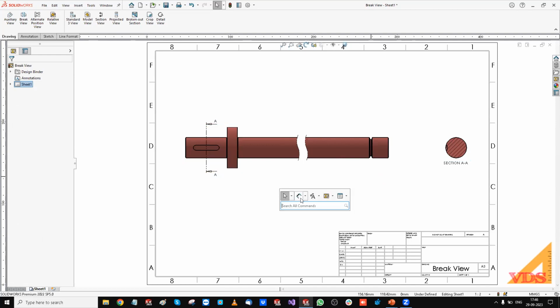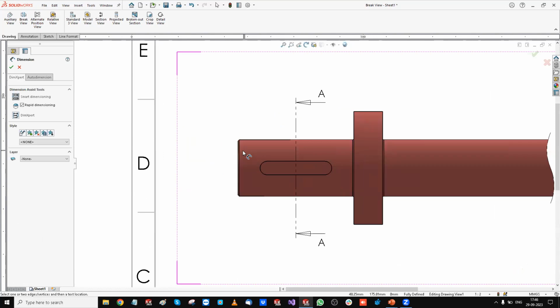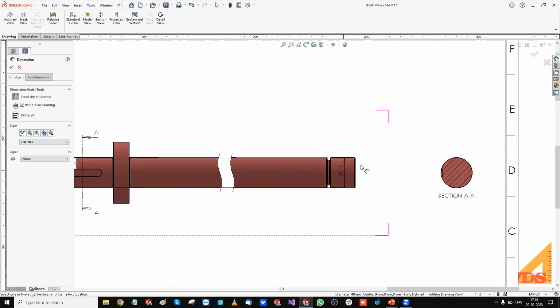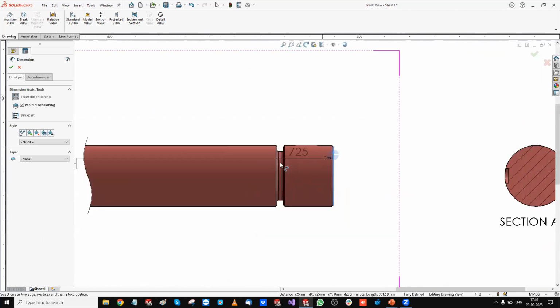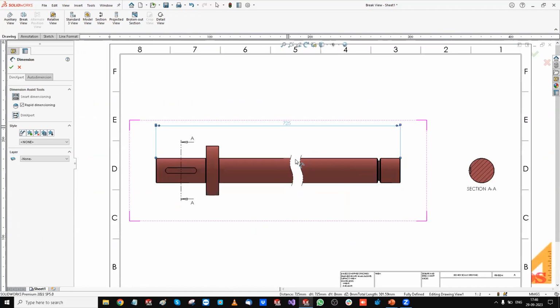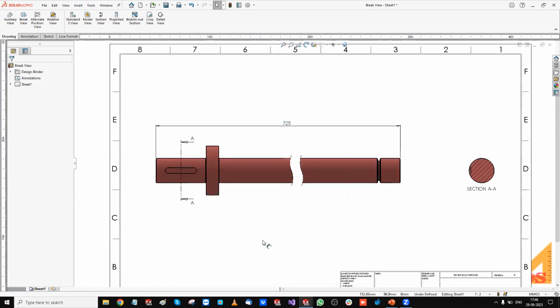And when we do the dimensions for the complete edge, it will not take away the area of the view which we have broken away. So the length will remain the same irrespective of how many views or how many breaks we have added.